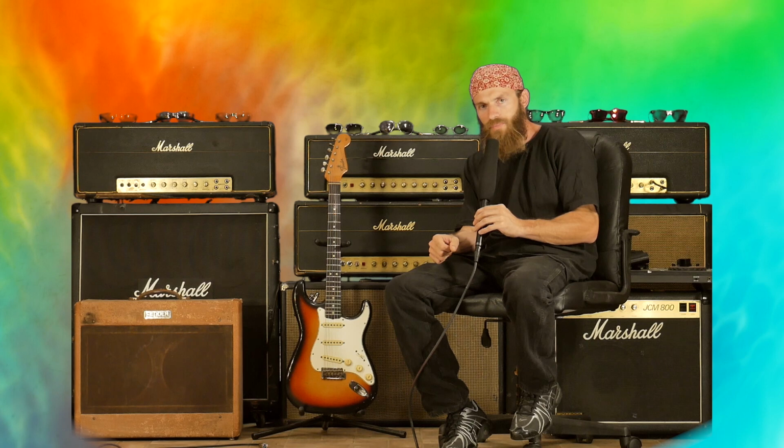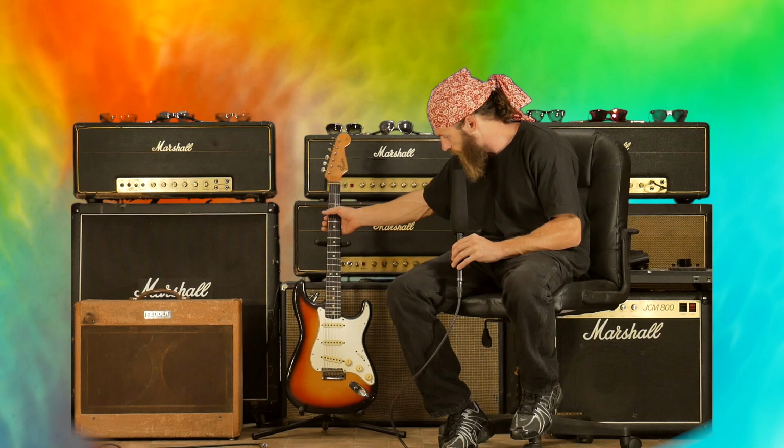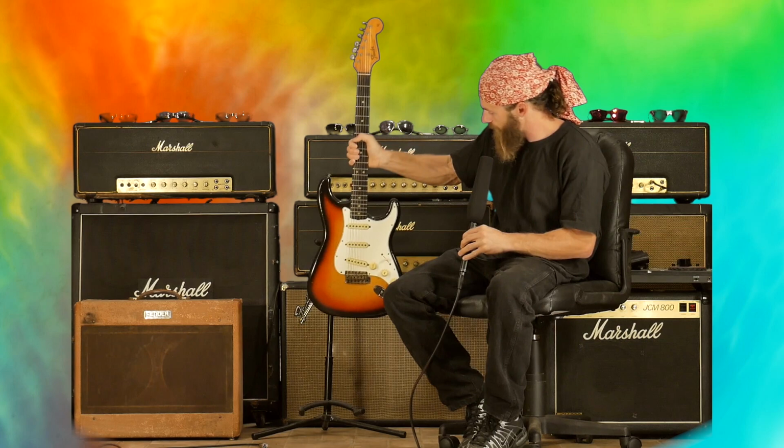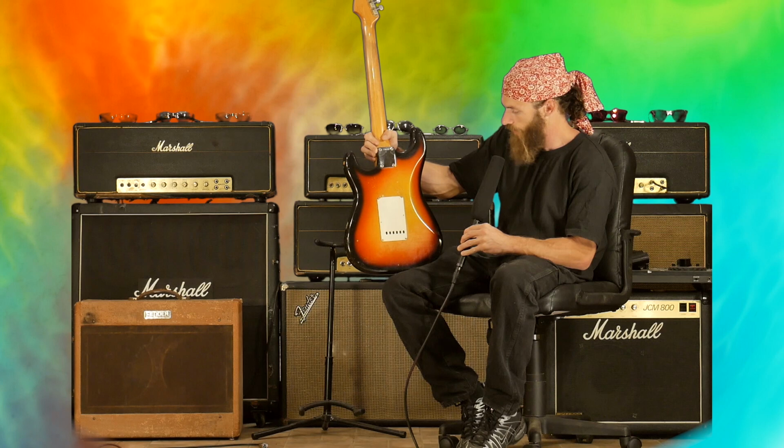There's so many things to look for on a Stratocaster guitar. A lot of times they'll move the strap button. That's another thing I look for when I look to buy one. I want to see the bottom, this area where the strap button is, to see if it's ever been replaced or drilled out, bigger strap buttons or strap locks put back, or maybe over here. Sometimes we see maybe a left-hand guy was playing it or whatever.